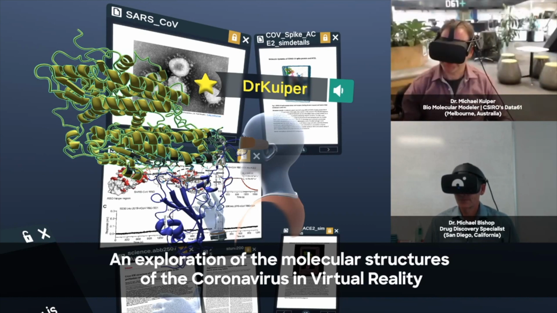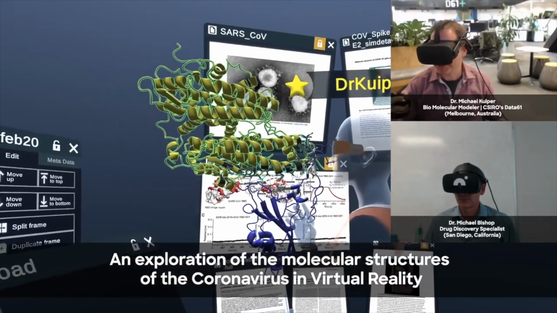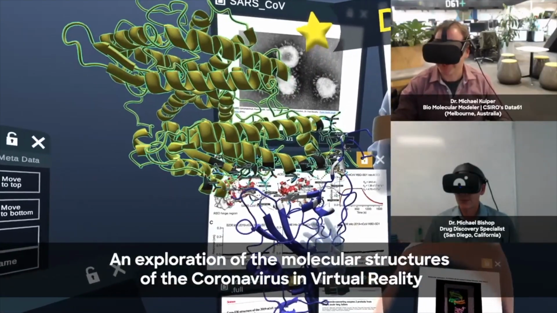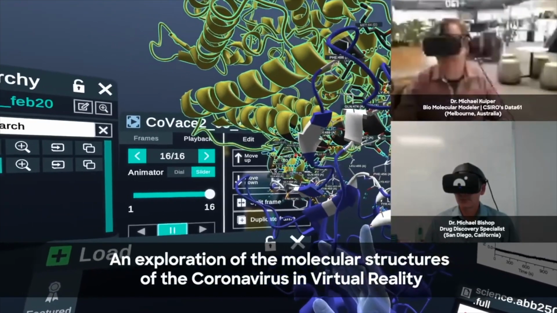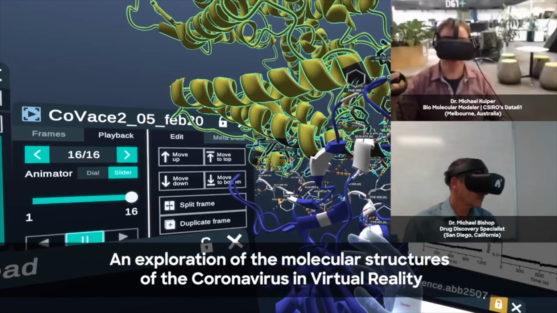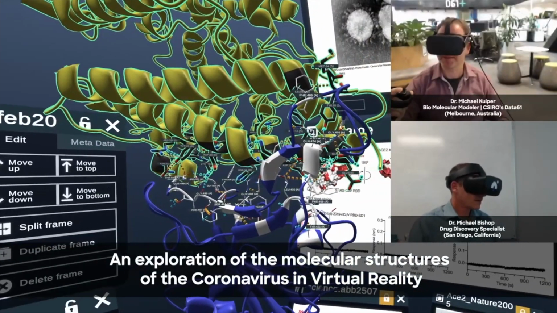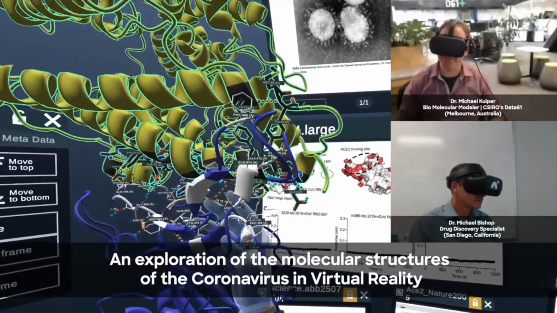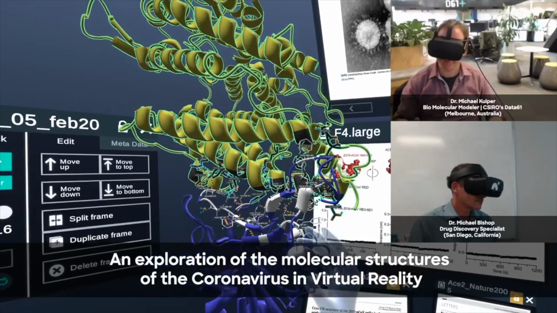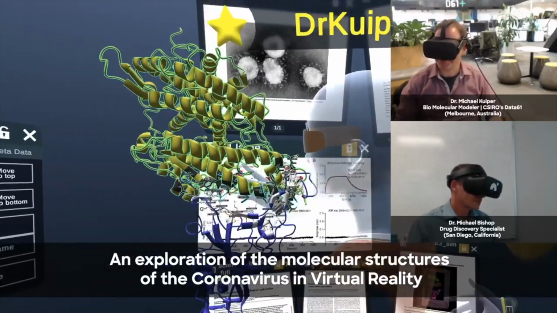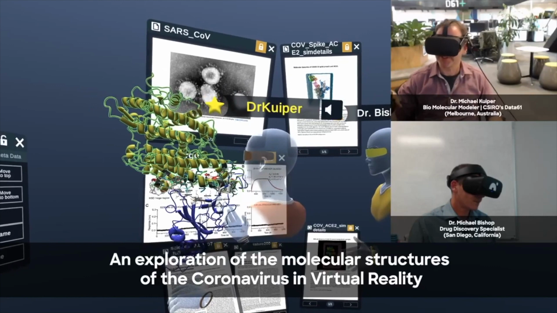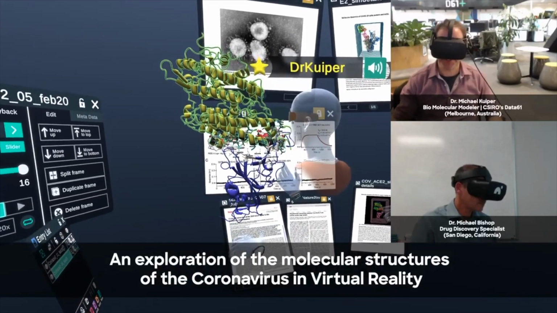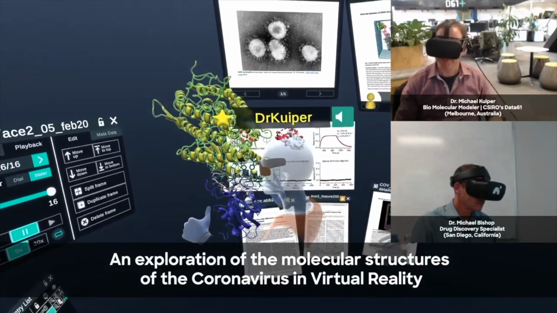You know, that's where we'll have to look a little more closely at the structure. Certainly, the atomic interactions are different to the SARS virus, and there are a lot of new hydrogen bond interactions that we didn't have before. So this is what we're looking at now, to try and figure out just what the details are here which make this such a strong binder, as the current paper in Science has shown. They've done some surface plasmon resonance experiments, which show that the binding of the COVID-19 virus to the ACE2 enzyme is about 15 to 20 times stronger than it was for SARS. So that's quite significant.